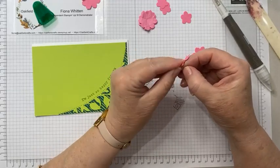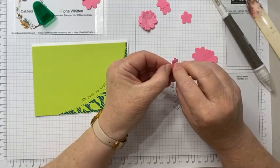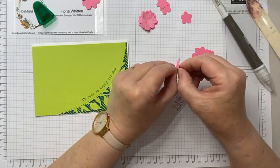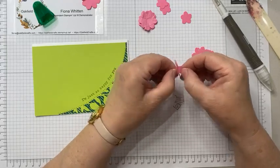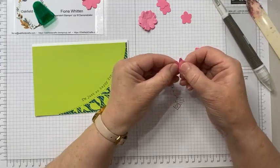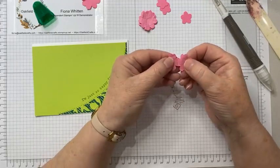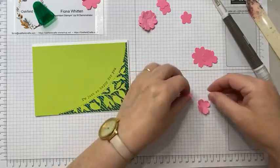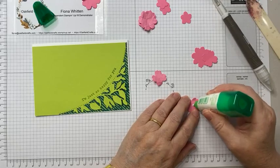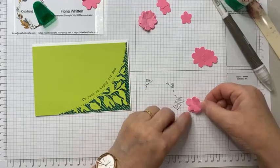Oh, here we go. It's just started on that particular bit. As I said, you need to just be careful, just prying them apart. Take your time on it. But once you started pulling them apart, it does get a bit easier. There we go. And this one I'm going to glue together. Again, I'm going to offset them slightly.